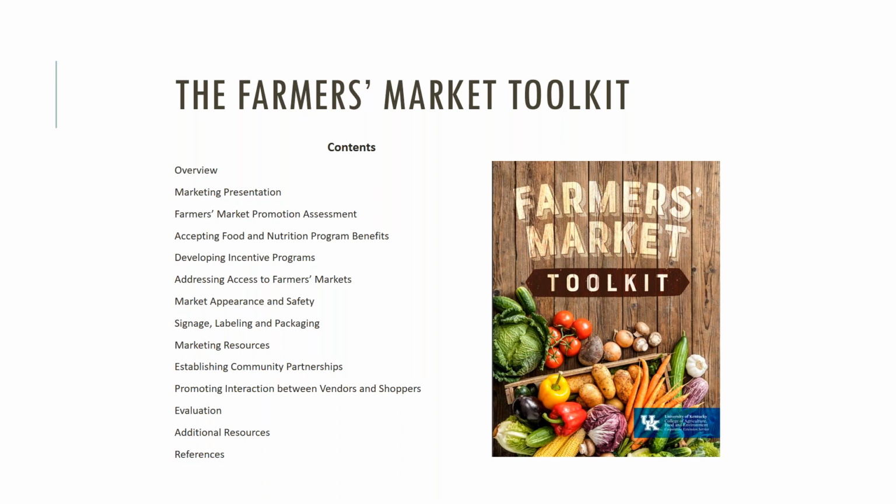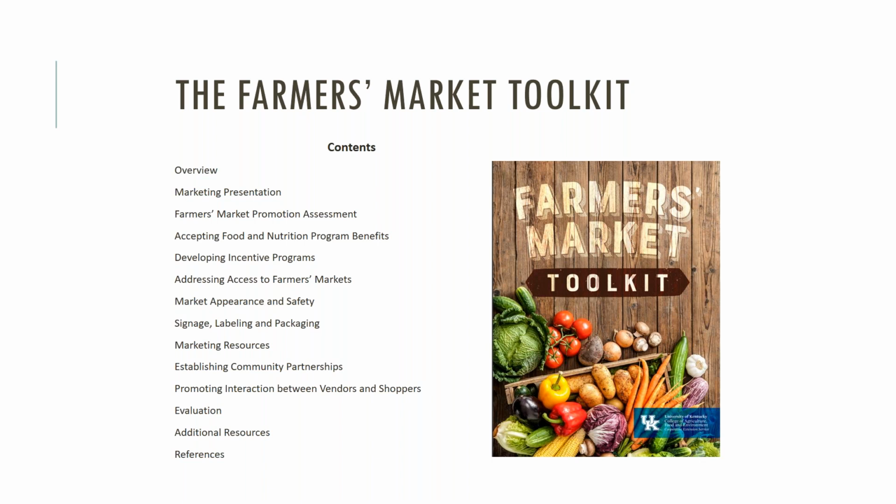There are sections on accepting food and nutrition benefits, which mostly just tell people how you go through applying for those if you are not accepting them already, and how you might raise funds to launch those programs if you want to. The same thing with developing incentive programs. How do you raise funds? How do you make community partners that might help with those?